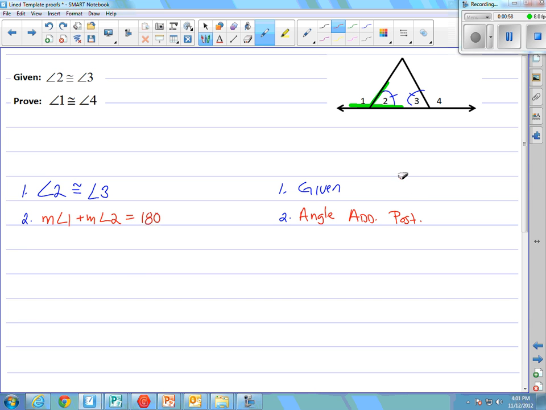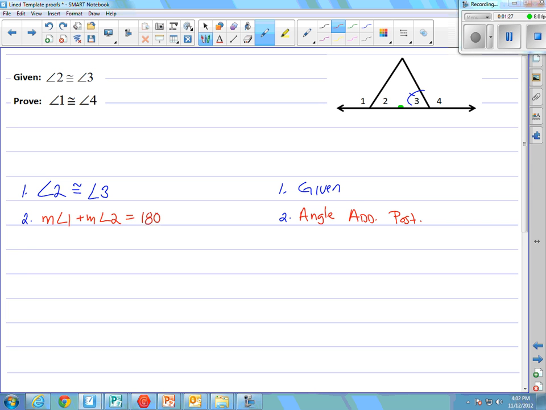And how did I know to look at angle 1 and angle 2? If they didn't want me to use that idea, they wouldn't identify angle 1, or they wouldn't identify angle 2, okay? Because they number them for me, it draws my attention there, and I recognize, hey, those two angles form a straight line. Some people refer to angle 1 and angle 2 as a linear pair, because they're a pair of angles that form a line.